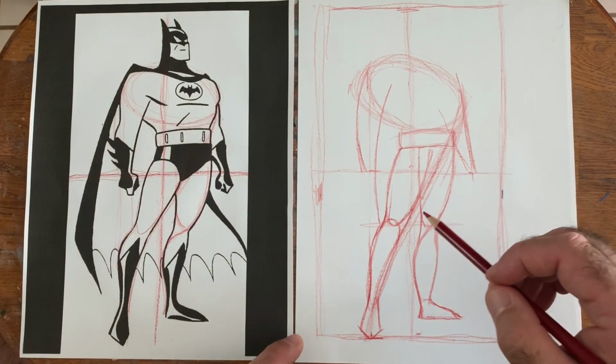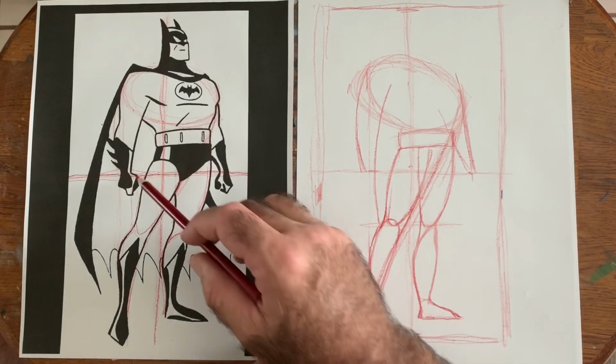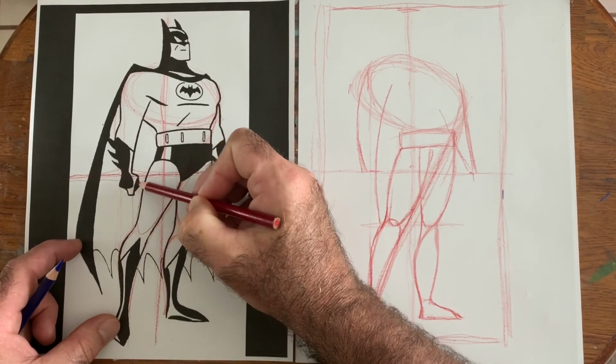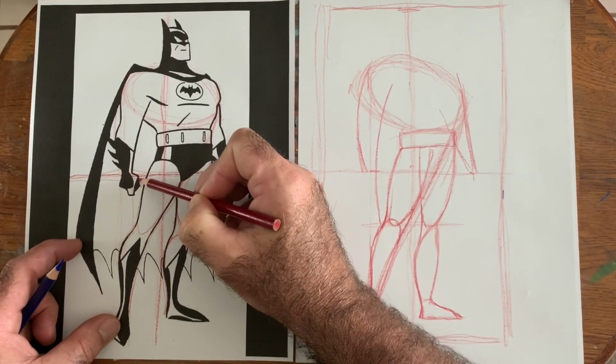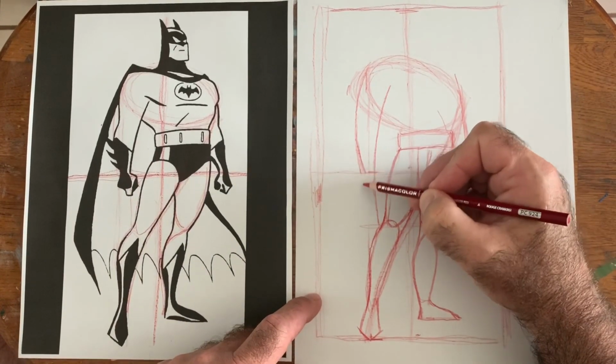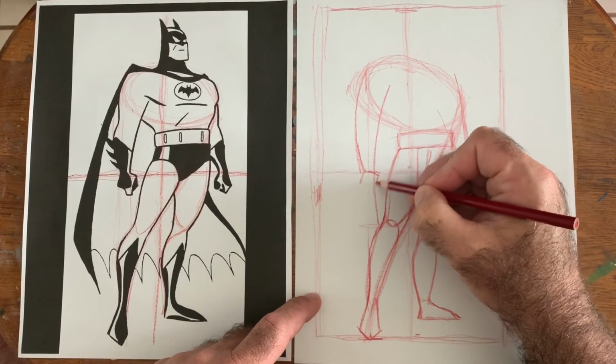So let's go ahead and do this hand now. What I really see here is a square. See that? I see a square. Then I'm going to add a little triangle here and a little square there, but it's really a square. Let's see. I'm going to do a square. The square's at a little bit of an angle, like that.